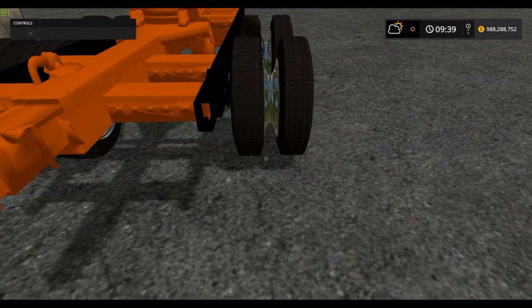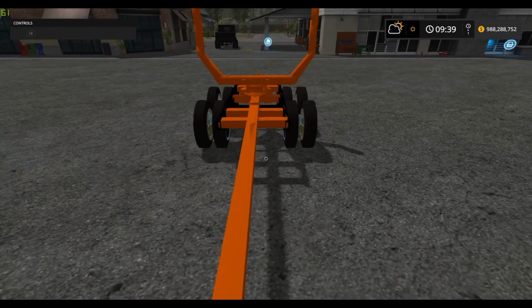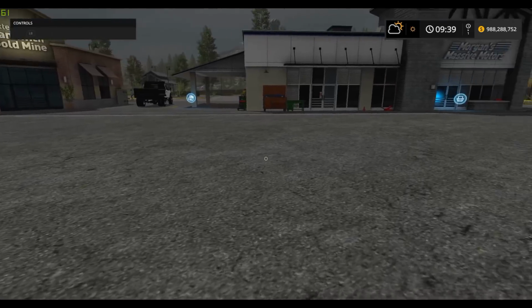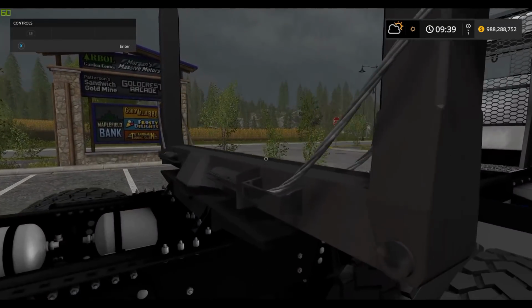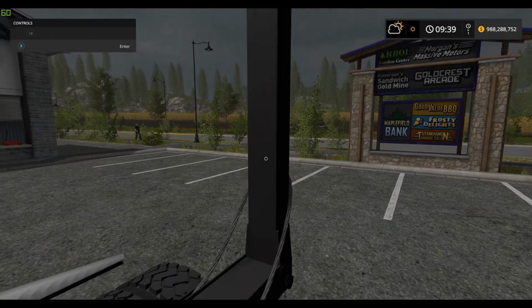This one Johnny did, I think, and it's just kind of a test one. It's nothing special. I was testing stuff out here, as we can see. It all works pretty good, except it drags the trailer around if you load lock it. So basically, if you want this model here, you can get it. It's free. I made it myself. I couldn't believe I did that well on it.